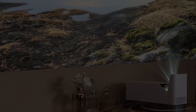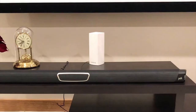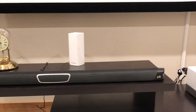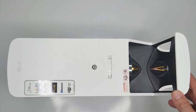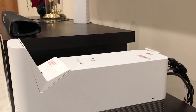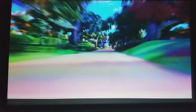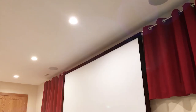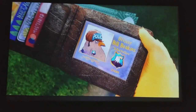Number 6: LG Cinebeam HF85LA Ultra Short Throw Projector. If you're looking for a projector that can replace your TV for day-to-day use and you don't want to bother with a separate streaming box, the LG Cinebeam HF85LA is capable of throwing a 100-inch image from 1.5 feet. With LG's WebOS Smart TV interface integrated, you'll have access to most streaming services, and it even has an integrated TV tuner for cable or antenna. Rated at 1500 ANSI lumens, LG says this is comparable to non-laser projectors with higher brightness ratings.